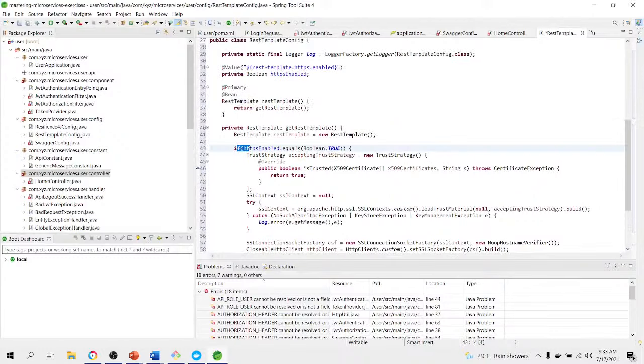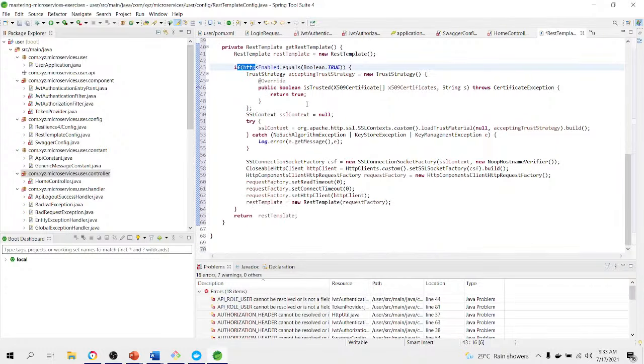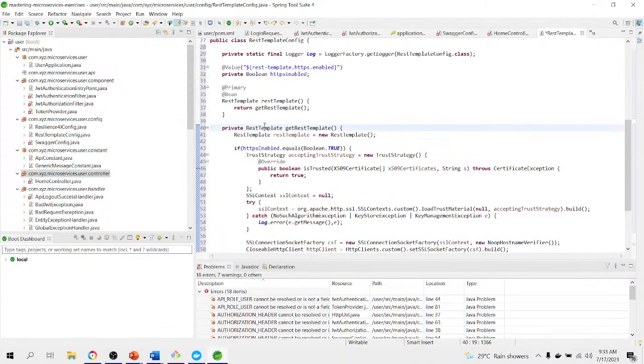So when you set the REST template HTTP enable to true, this application source code will be able to automatically download their certificate from their API. So you don't have to do anything with this. It's simple, just like this. Okay, that's all.